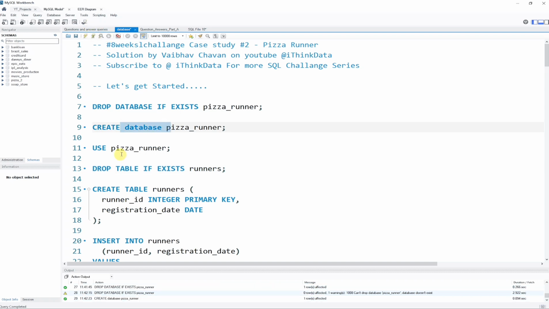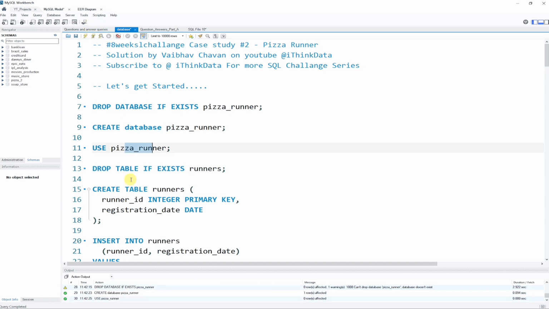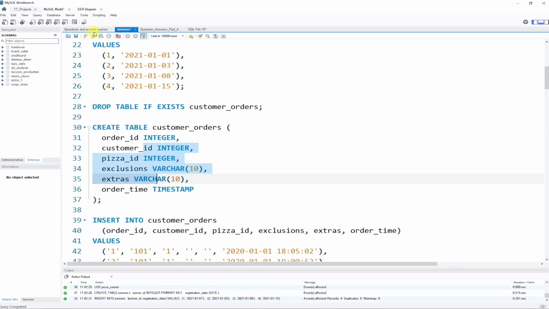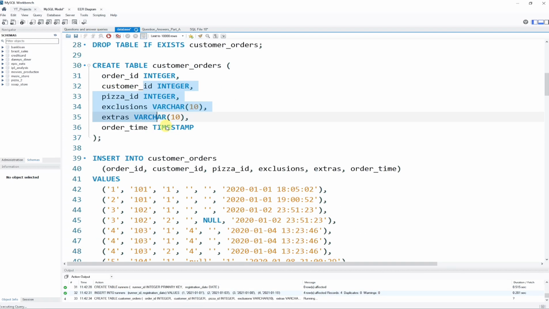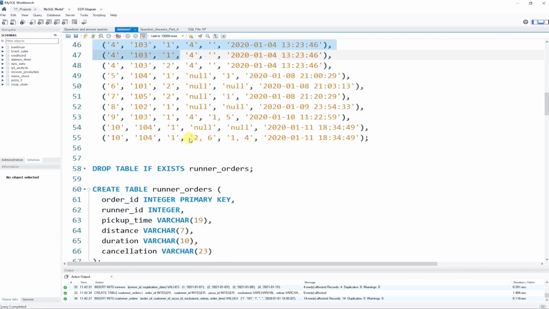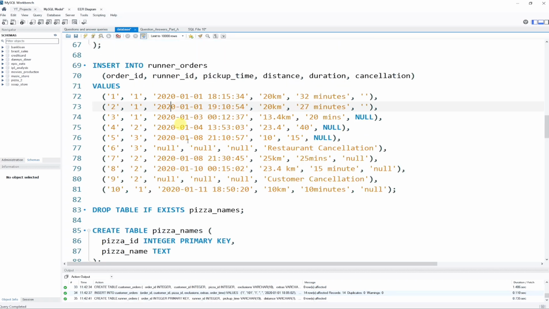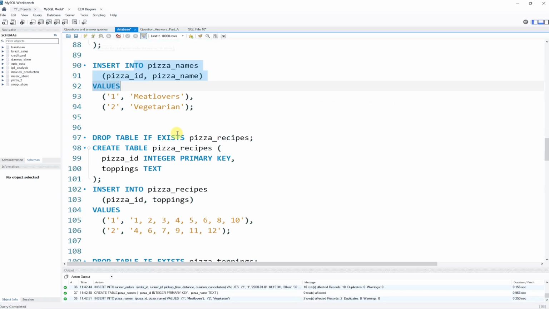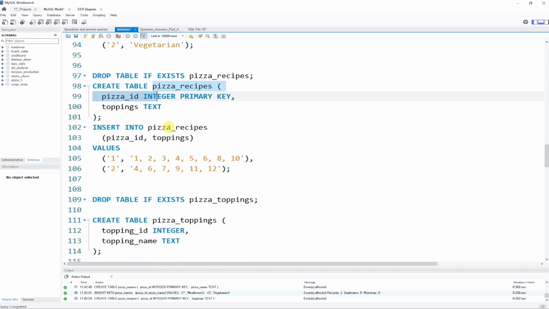Let us create the database, then use it, then create the table runners, insert values into runners, customer orders creation, then value insertion into the customer orders table, then create the runner orders table, then value insertion into it, then pizza names, values to it, then the pizza recipes table and value insertion into it.